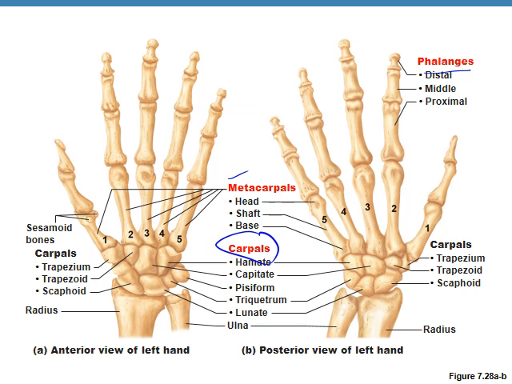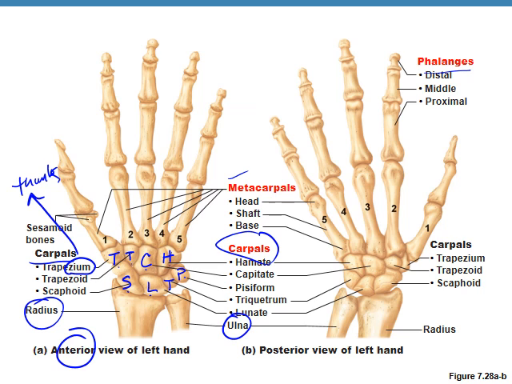So with the carpals, you have to make sure you're in the right orientation. So here's the radius, here's the ulna, and here's your thumb. So we're looking at an anterior view. Our hand is palm down on the table. You can see scaphoid, lunate, triquetrum, pisiform, trapezium, trapezoid, capitate, hamate. So Sally left the party to take Kathy home. So these are all of your carpals. Also, you can see trapezium is under the thumb. Sometimes people use that as a good reference point.